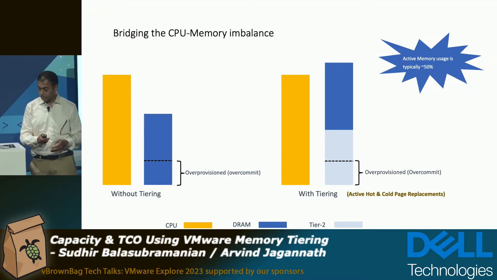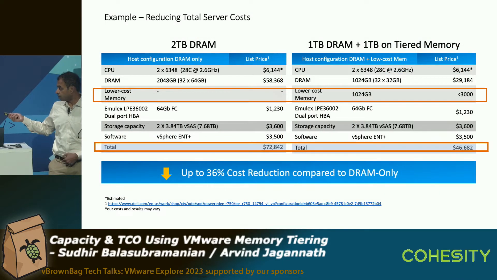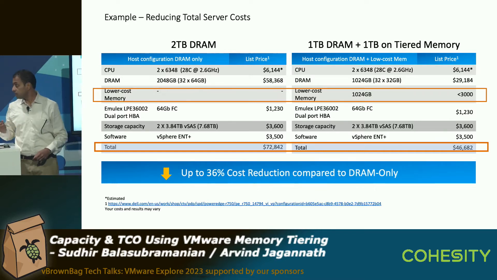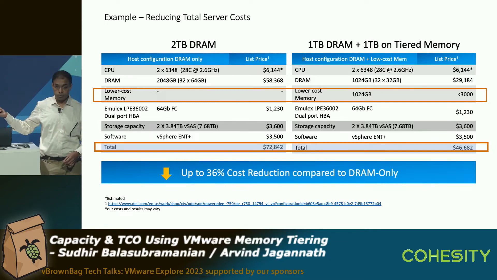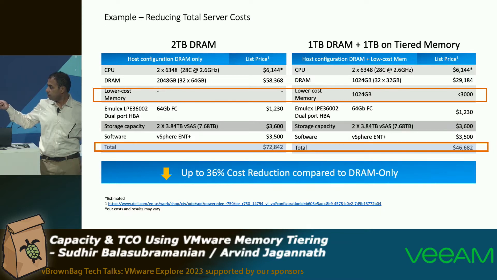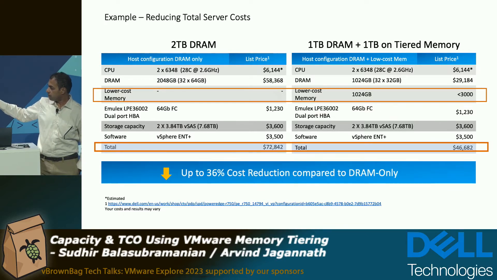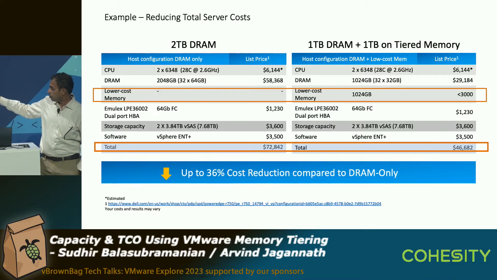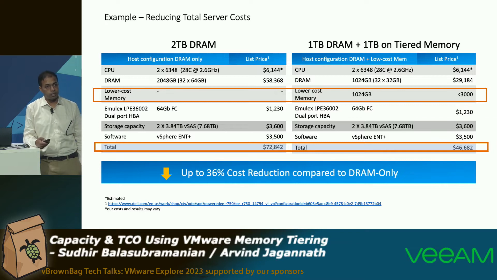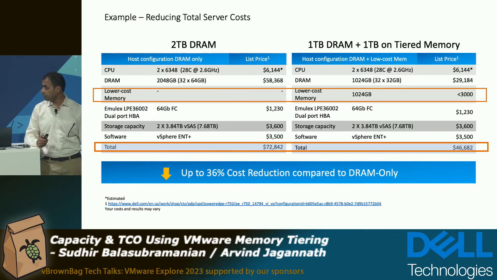Here is a sample cost reduction with memory tiering using a real OEM partner configuration. On the left is pure DRAM; on the right you remove half the DRAM capacity and replace it with a slower tier — and you save significant costs. We started seeing this with Intel Optane, but unfortunately Optane is gone. We are now developing new schemes for memory tiering, including upcoming products we are launching.